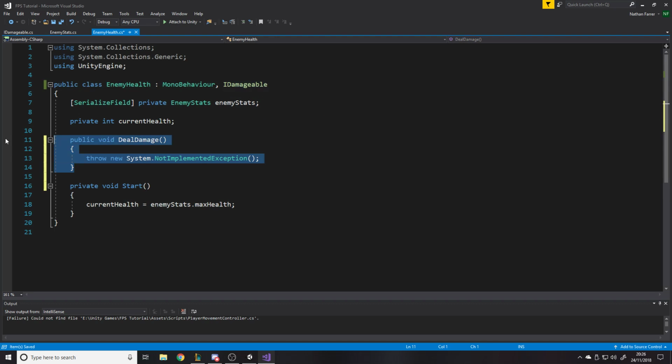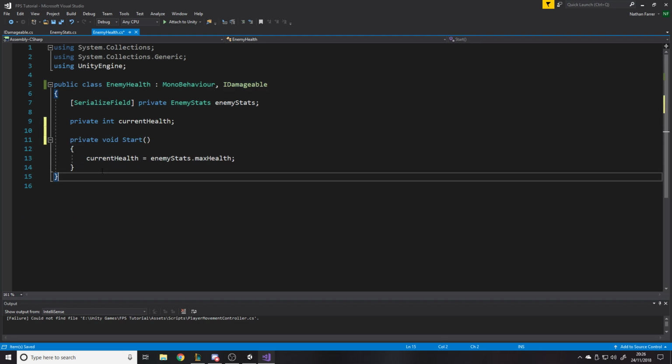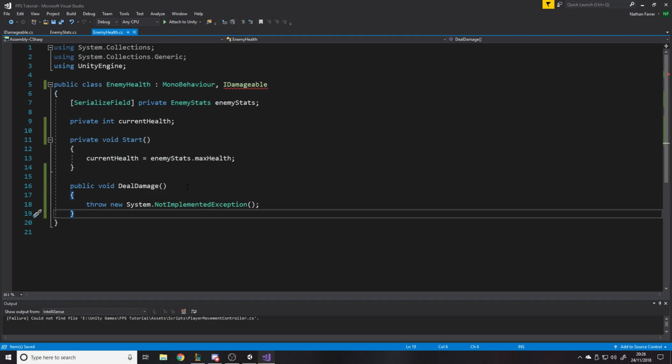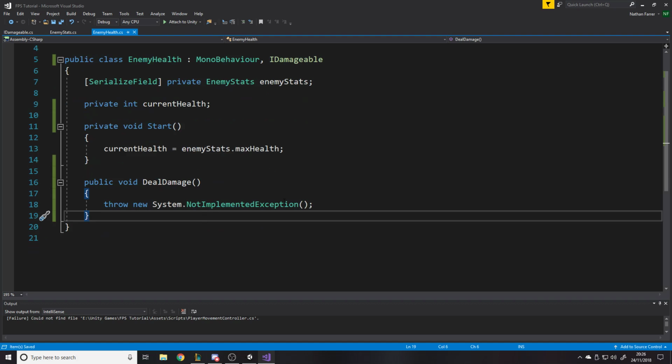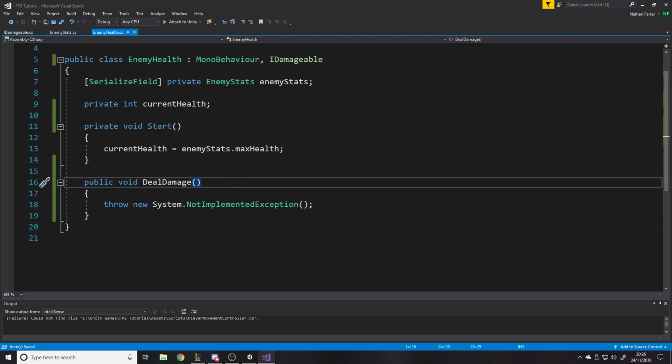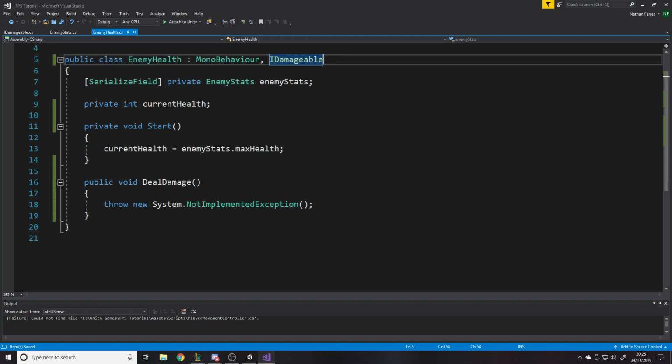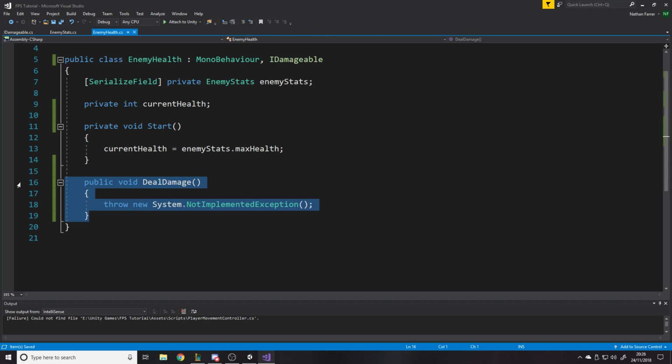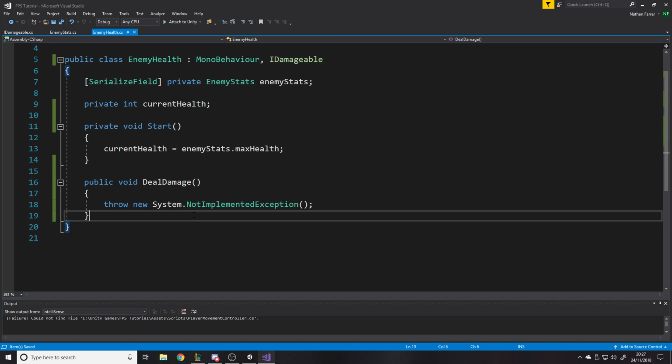void DealDamage. I'm going to put it below the start method because it's nicer to have it there. It's always nice to have start at the top. Now what it's basically saying is it's letting Unity know that anything that is damageable has this function, no matter what it is. Because the way you'd normally do it is you would have the health script with a DealDamage function, and you would have the box with a DealDamage function. But if you have this, you can just check components for this, and it's much nicer to do. For lots of things that have the same function, it's a good way to do that.